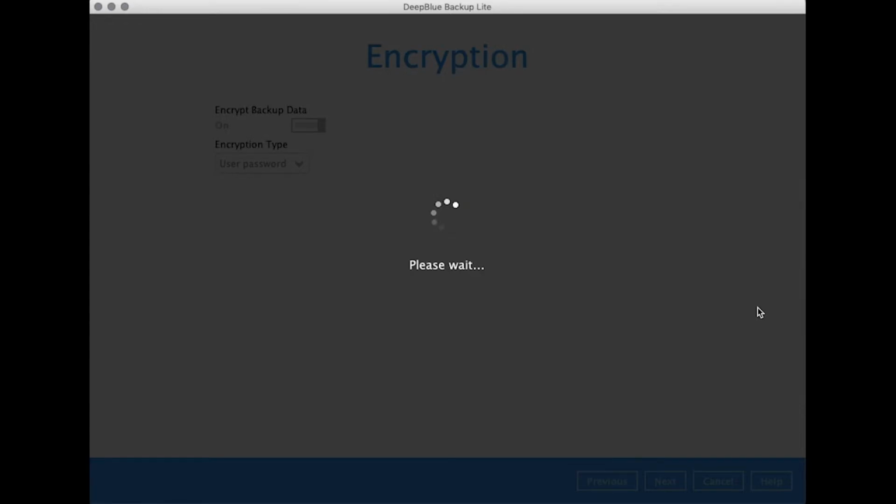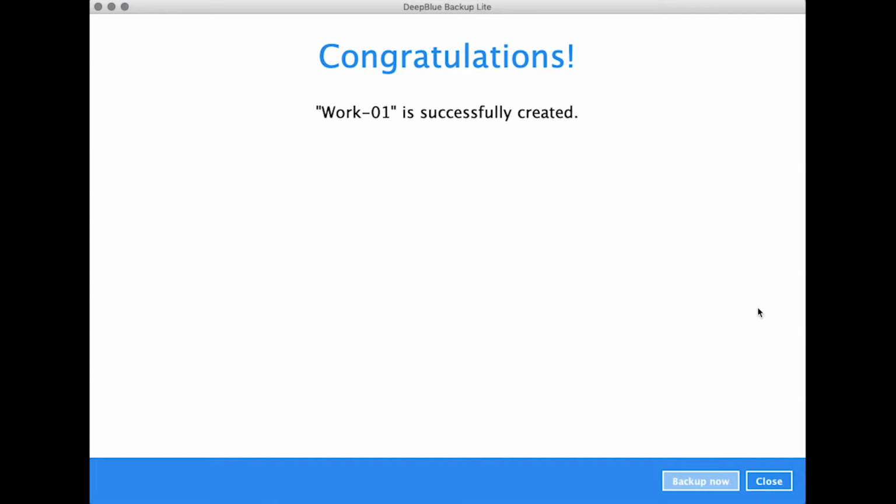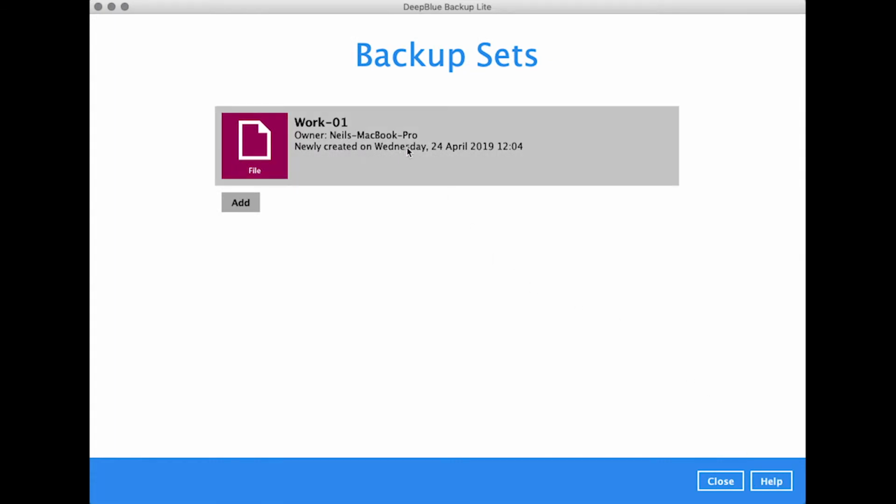Okay, so we'll confirm that one, and it's successfully created. So we've created a backup to our local drive, which could be an external hard drive, to the Deep Blue backup servers, and then we would click Backup Now, and it would back that folder up, okay? So, we're not going to do that right now, but there's our first backup set.